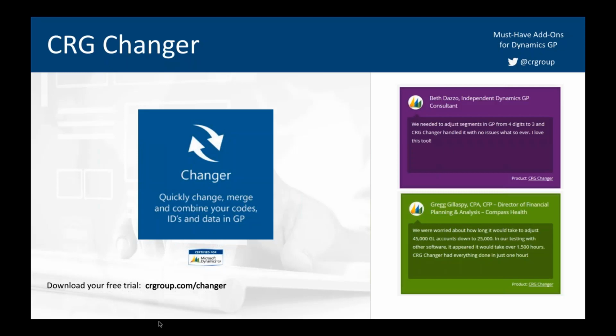What it does is it allows you to change, renumber, and merge together existing GL accounts. You can do the same with inventory items, vendor codes, customer codes, and project codes. Employee codes can be changed in there. So Changer is really a strong tool, and it is tried and true. Those that have used it are so faithful to us. All the partners that have sold it continue to sell it because they know it works.